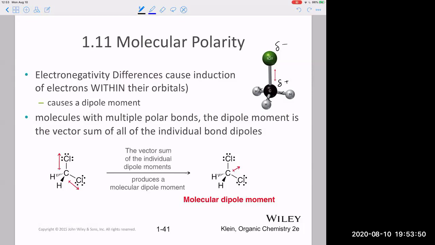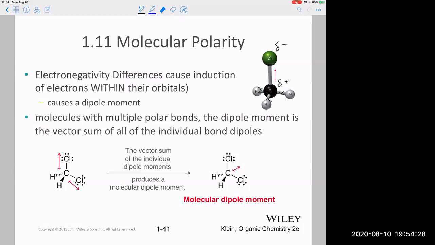We're not going to do it mathematically, but nonetheless, in this case, these 2 bonds, these vectors would add up, and the new vector would be pointing right down the middle of the 2 of them. And so what this is saying is that in this molecule there's a region of high electron density over here and a region of low electron density over here. We would say that there is a dipole moment associated with this molecule. This is going to have important repercussions when we talk about how molecules interact with one another. But since we just talked about geometry, it's important to note that this is sort of a consequence of that.